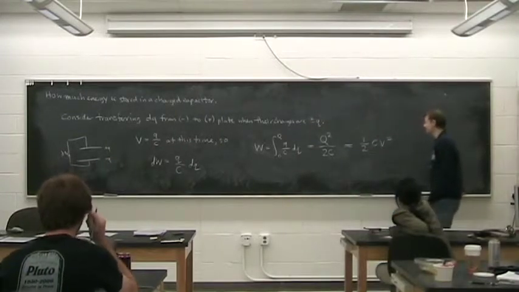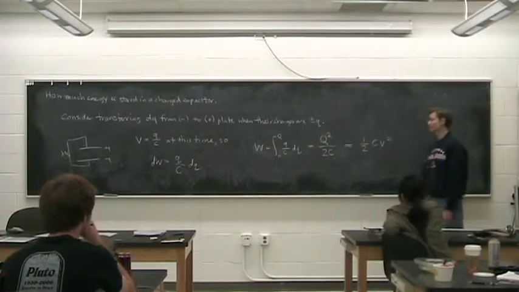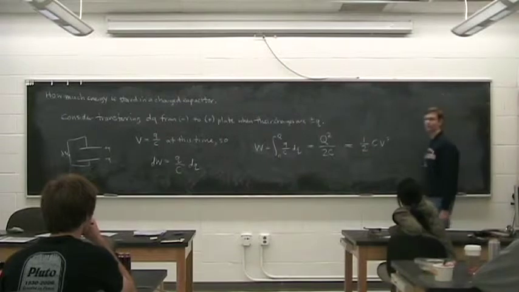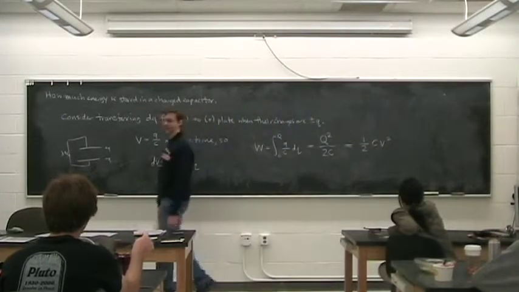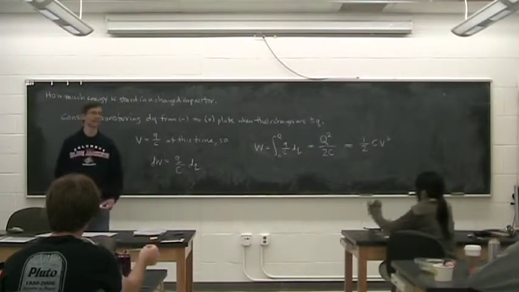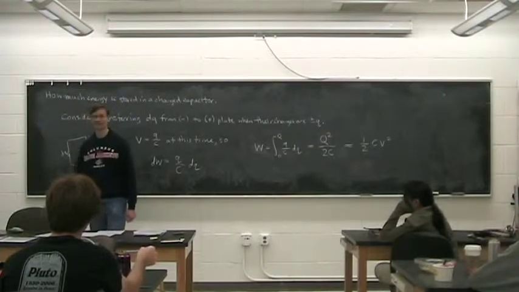So anyway, half CV squared: if you just use the fact that Q is equal to CV and plug in, you get CV squared over 2C. Half CV squared, I'm sure you remember those formulas, right? Energy in a capacitor is half CV squared or Q squared over 2C. From those halcyon days of 111, you remember those little snippets.